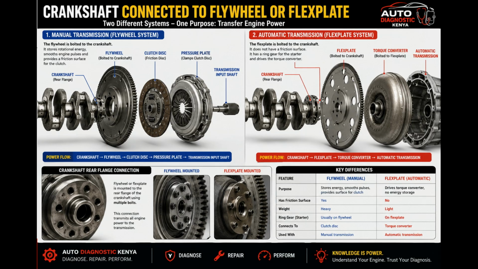Now let's go to the flywheel. At the rear of the crankshaft, we normally find the flywheel, and this is where the crankshaft's rotational power begins its journey towards the transmission. The flywheel is attached securely to the rear of the crankshaft, but there's an important detail. The flywheel is not supposed to be installed randomly. It should normally fit in one specific position.